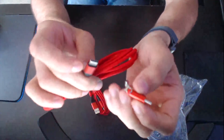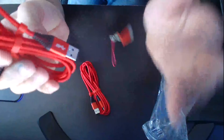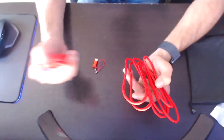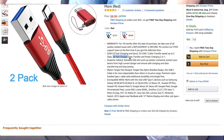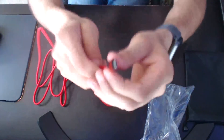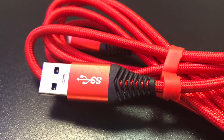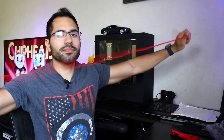I don't understand how this adapter would work since both ends are USB-C compatible, but we'll skip that. The specifications for these cables: they're USB 3.0, they support Qualcomm charging which means they're able to have up to 3 amp current to charge your device. They are nylon braided, like more expensive USB-C cables like the Anker. They feel very nice with aluminum ends and reinforced plastic ends where the cable meets the USB port. They're about six feet long, which is long enough to have it plugged into any device.